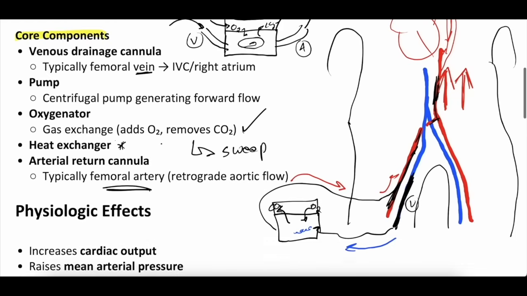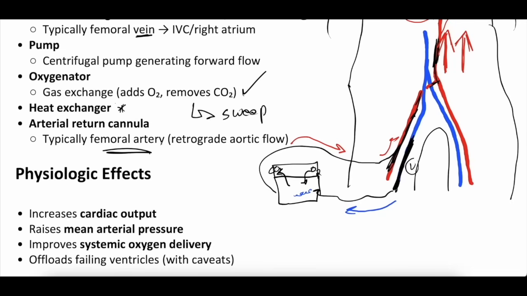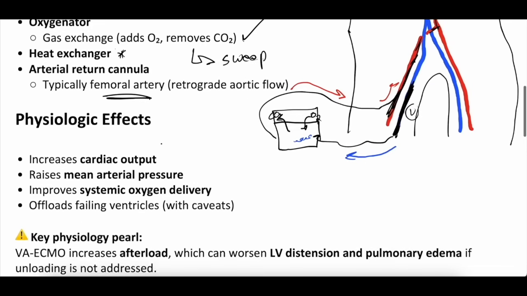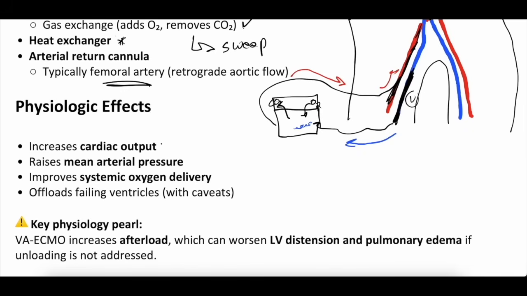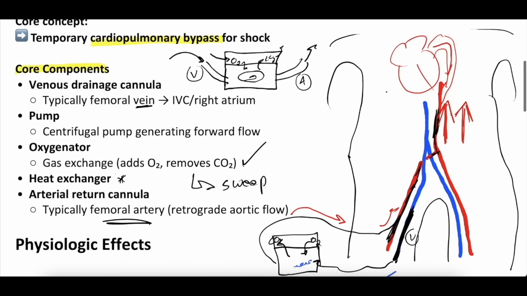So this increases cardiac output, increases systemic oxygenation, and all that good stuff, right? It increases mean arterial pressure, offloads the ventricles a little bit, all that jazz. There's a physiology pearl here. We're not going to spend much time on it, but since you're pumping the blood retrograde back up the aorta towards the heart, this does somewhat increase the afterload of the left ventricle, because the left ventricle is still working a little bit, and it's trying to squeeze and pump blood down the aorta, the normal route, while the ECMO circuit is pumping blood up the aorta towards the heart. So it does increase left ventricular afterload.